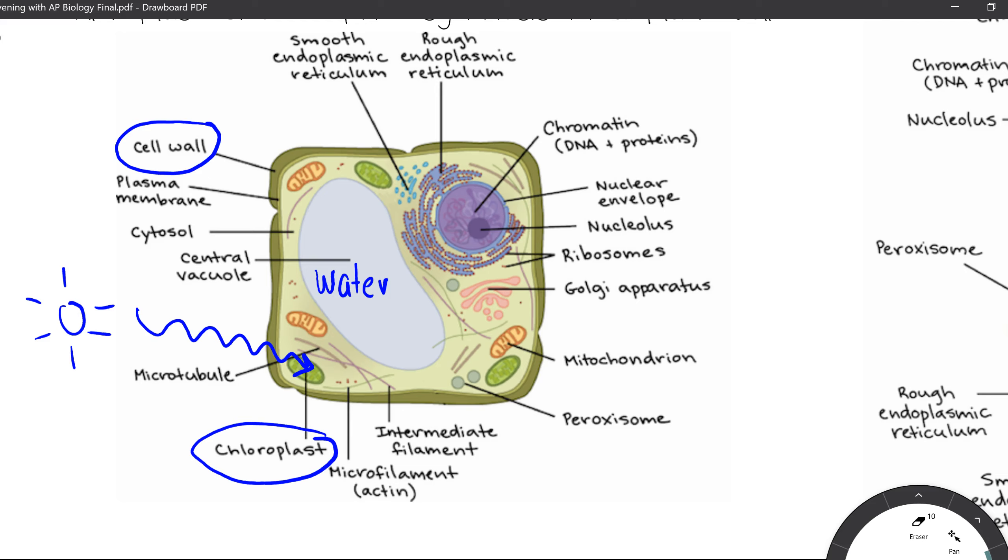They will have a nucleus. That nucleus will have DNA. It will have a nucleolus. That's kind of like that darkened region where ribosomes will be created. Ribosomes will be found both attached to the rough ER and free-floating in the cytoplasm. Your Golgi is usually right next to that in order to take your proteins and modify them. Mitochondria is where you're going to produce your ATP. You're going to do that by the process of cell respiration, which, again, we will talk about tomorrow night. And your cytosol and plasma membrane, which also other cells have.